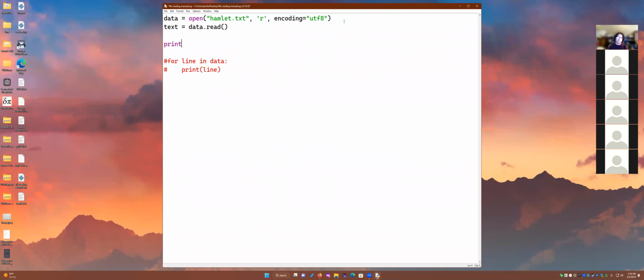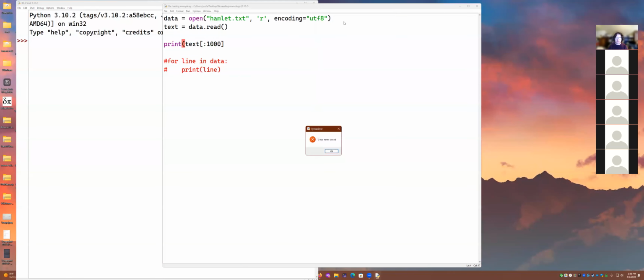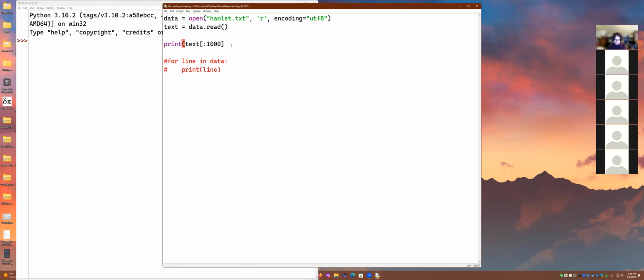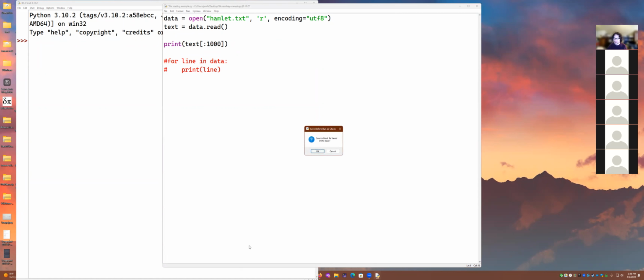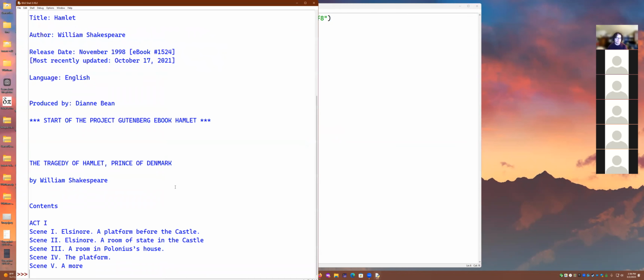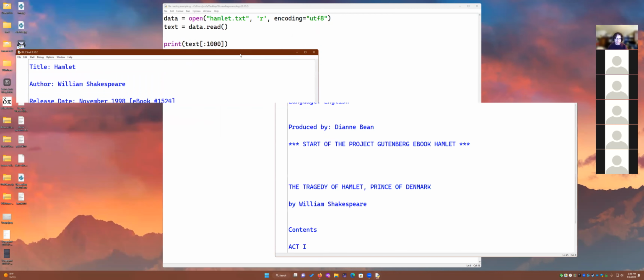Now let's do something a bit more manageable. What I'm going to do is some slicing here. I'm going to say print text, and I'm going to print out the first 1,000 characters of Hamlet, which won't be that much. Oh, I missed something, which is I forgot to close it. I still make these mistakes all the time just because I'm moving fast. Okay. Now, that was exactly as long as I needed, the first 1,000 characters.